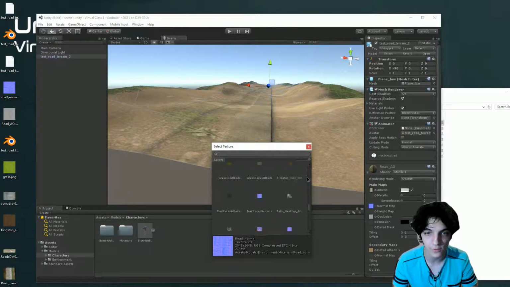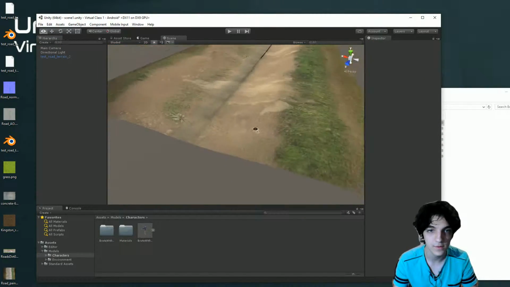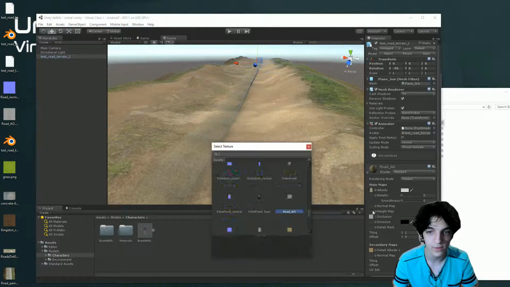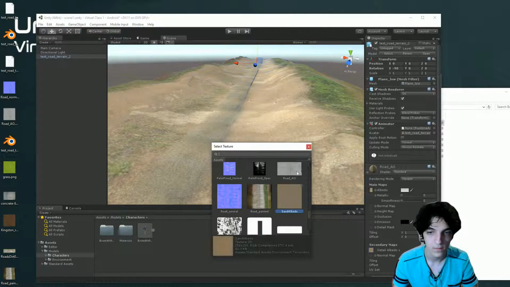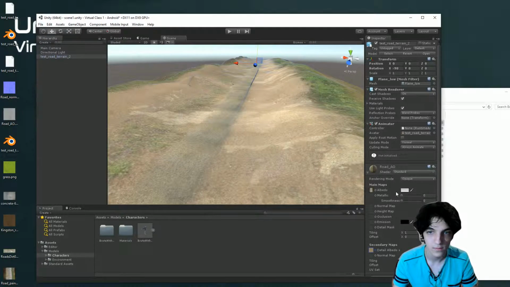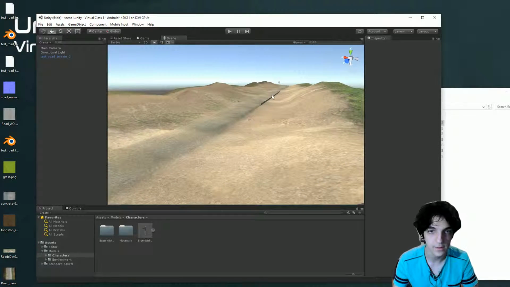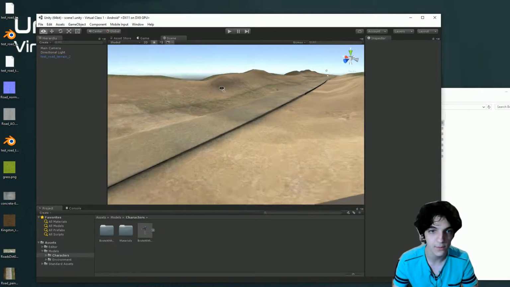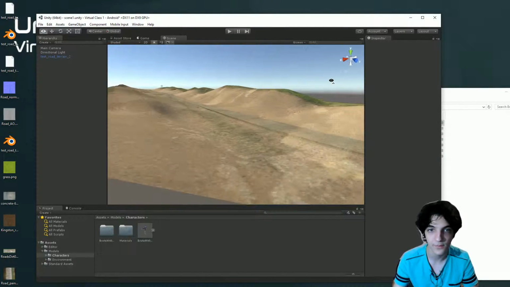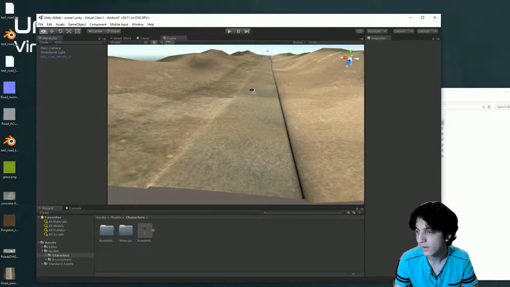But if you just notice, without a normal map and without the occlusion map, the details are very low. But with the addition of a normal map and an occlusion map, we get these nice, sharp, high detail lines, and that's part of game object optimization, which I covered a little bit earlier.